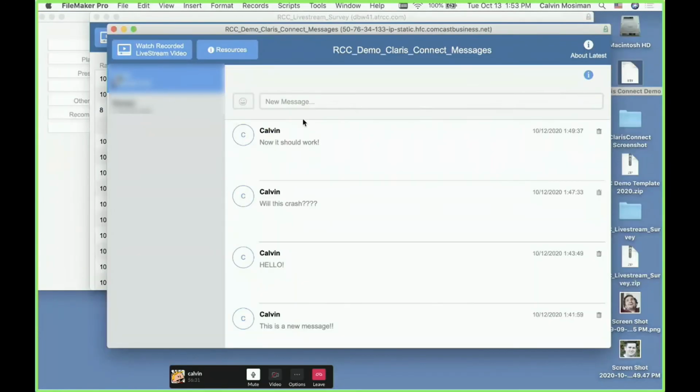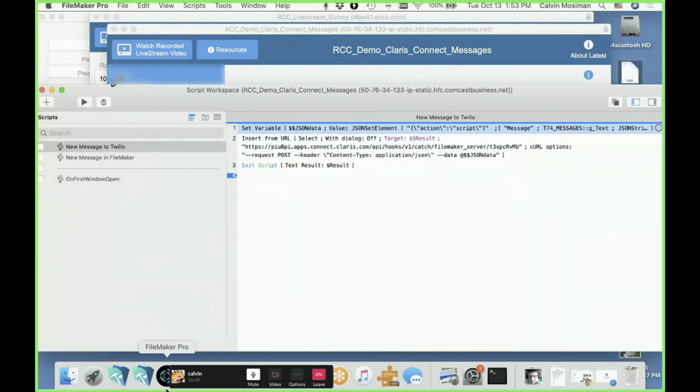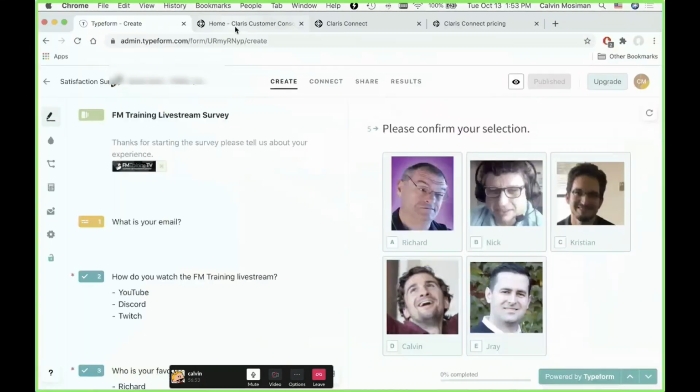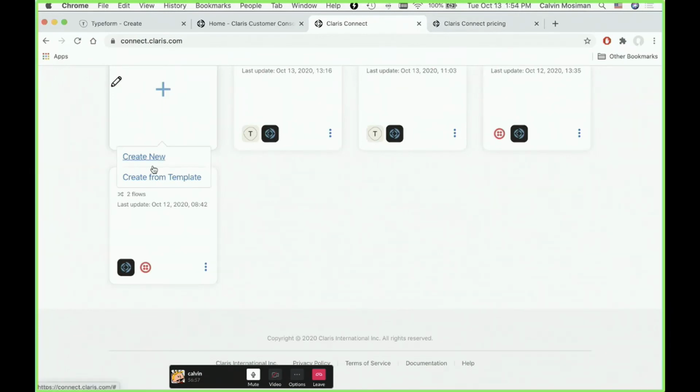So we had this Connect demo here where we were receiving text messages. And the other thing that we didn't cover yesterday was sending a new text message from FileMaker. So if we go back to Claris Connect, we'll start fresh.